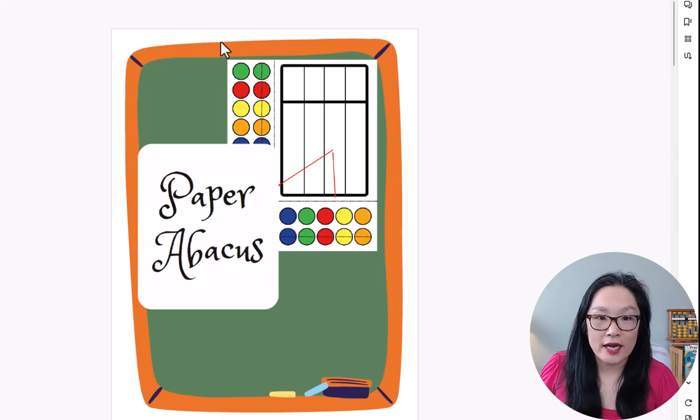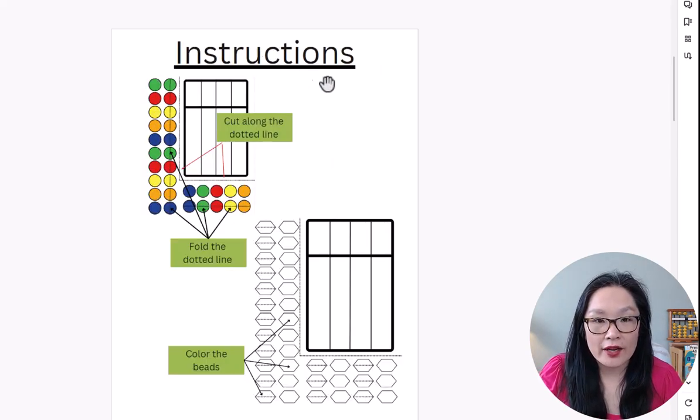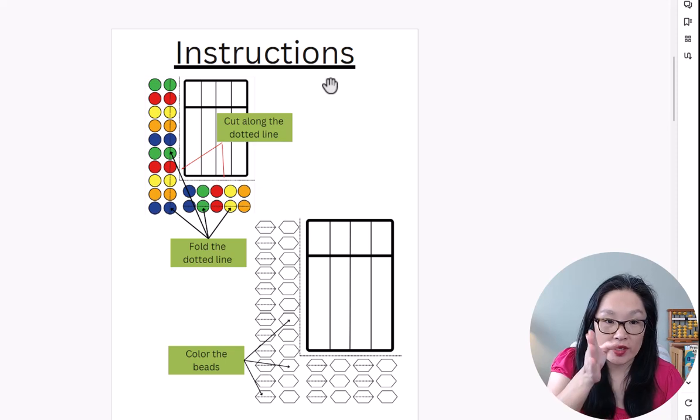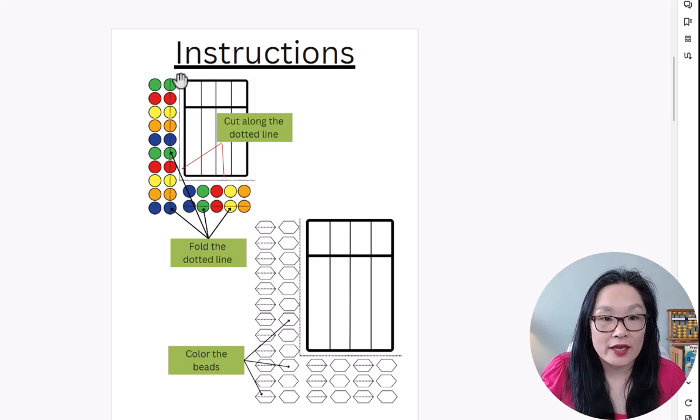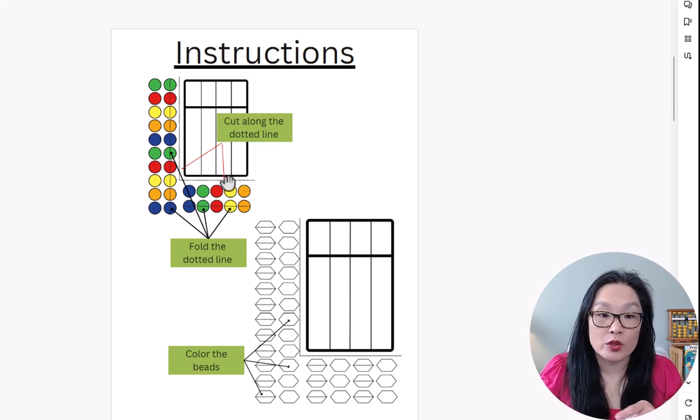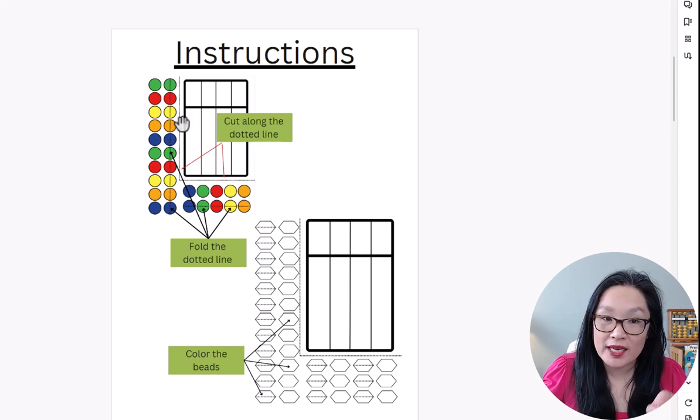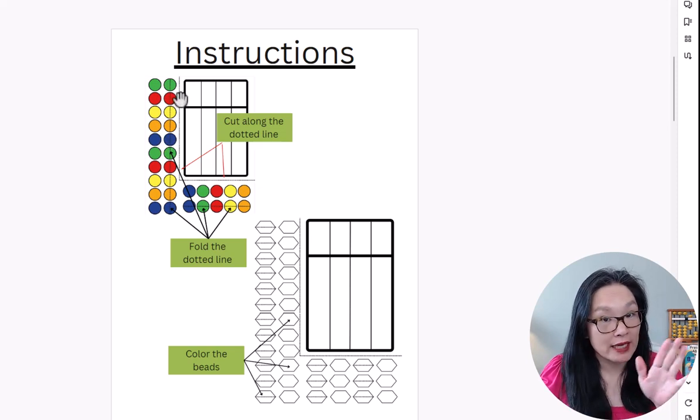On the printout, this is the title page and here I've displayed instructions. There is a dotted line that surrounds the frame - this is the one that you cut. And then there are dotted lines on the actual bead, this is where we're folding. We don't need to cut them.